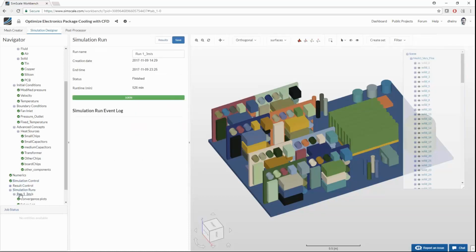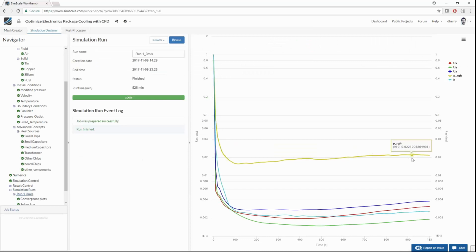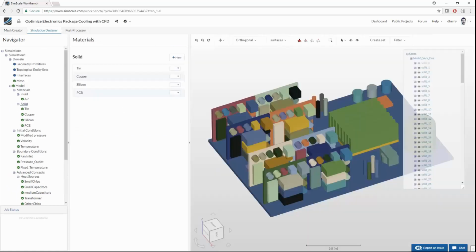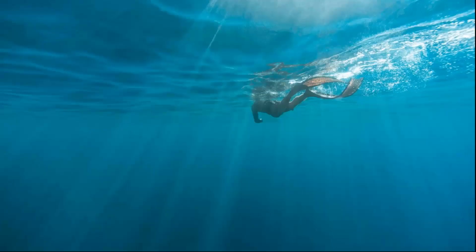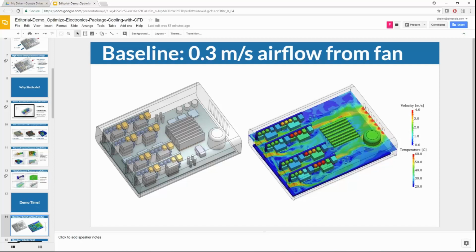You've got direct feedback while your simulation job is running. This one has been already carried out. You can see it took around about 8 hours to compute, and that's just to give you a feeling for how the setup looks. And what we'll do next is skip the entire simulation analysis and how you do post-processing, and directly look at some final results because we're running short on time here.